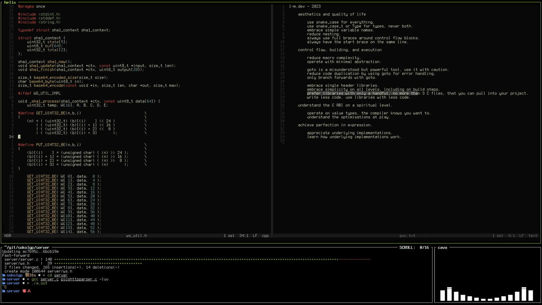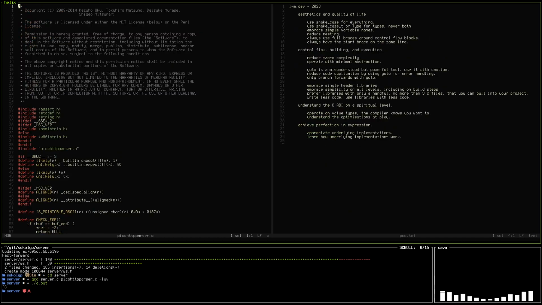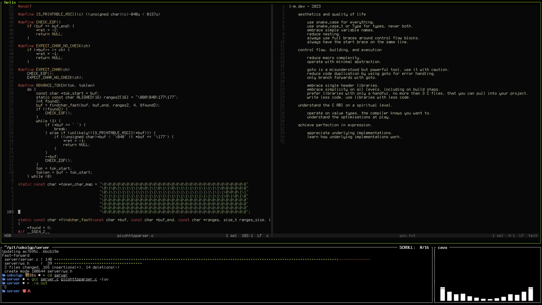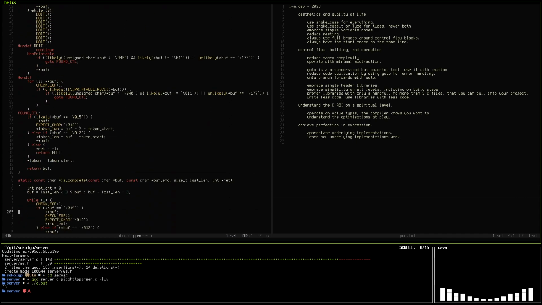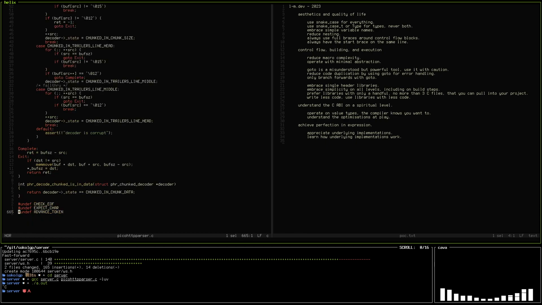Yeah, prefer libraries with only a handful, no more than 3 C files that you can pull into your project. Now this is what I did with Pico HTTP parser. It has an MIT license, and what it essentially does is parse HTTP requests.